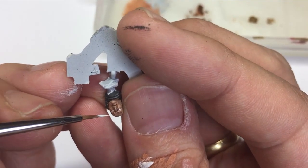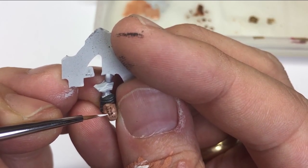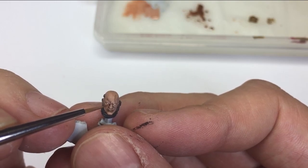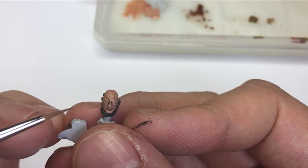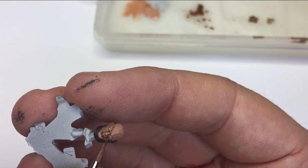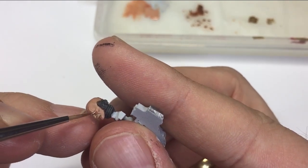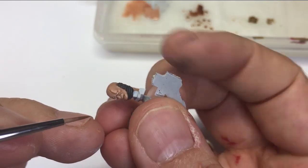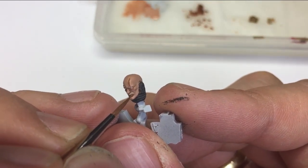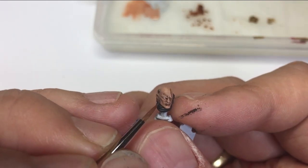Once you've done one eye you can move across to the other. If you look closely at the eye I'd already painted, I actually blobbed slightly over on the eyelid — this is okay and can be cleared up later. I'm going back in with airbrush-thinned Mournfang Brown to re-establish the eye portions themselves and the eyelid areas, darkening underneath the eyes so the eyes really pop. This chap has a scar, so I'm going into the very recesses of the scar with Mournfang Brown, and doing the lips as well — re-establishing those shadows for more of a 3D approach.